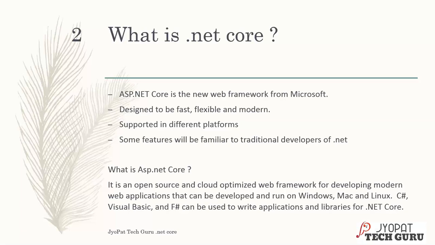So what is ASP.NET Core? It is an open source and cloud optimized web framework for developing modern web applications that can be developed and run on Windows, Mac, and Linux operating systems. So C Sharp, Visual Basic, and F Sharp can be used to write applications and libraries for .NET Core.